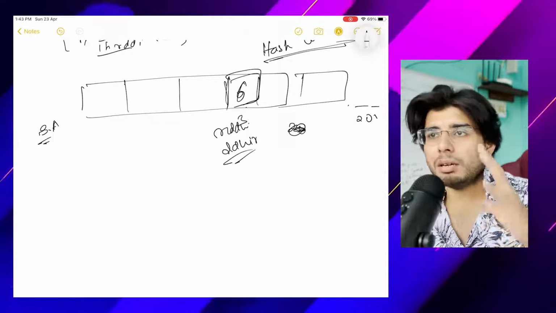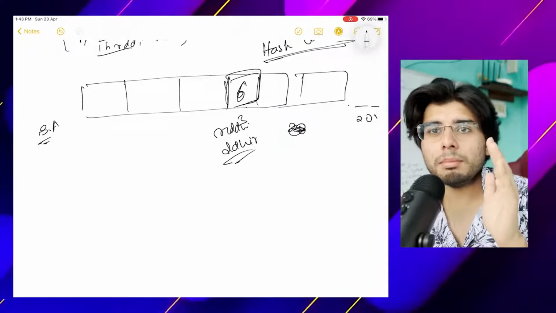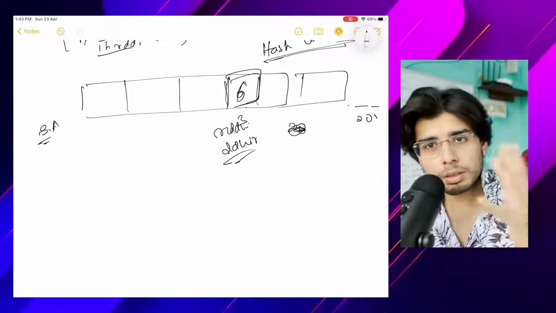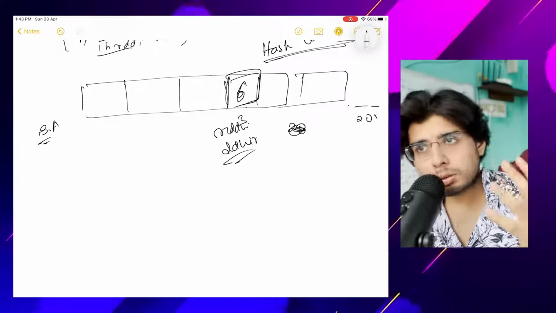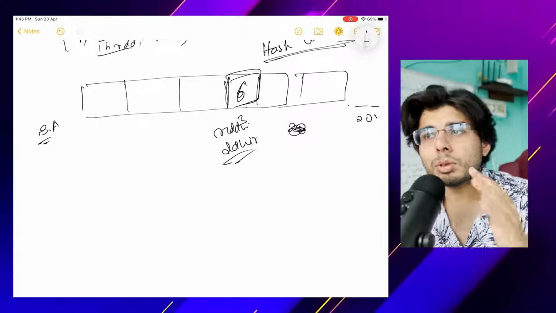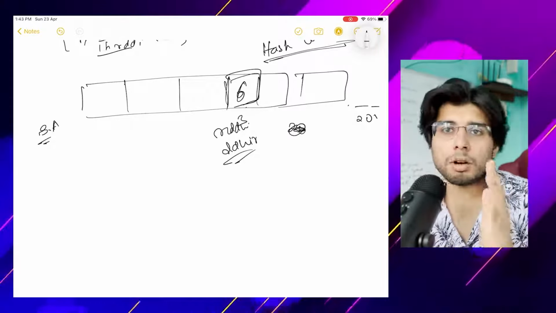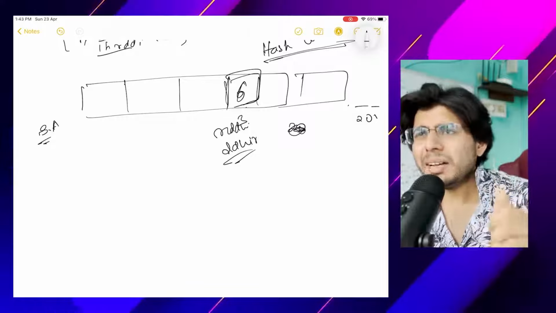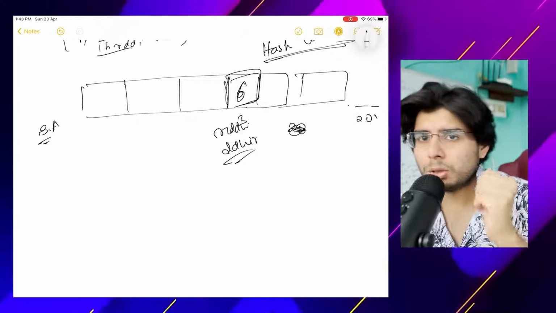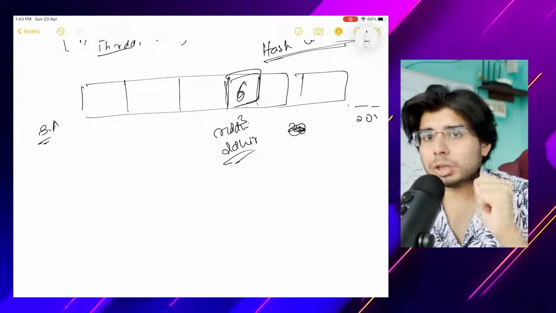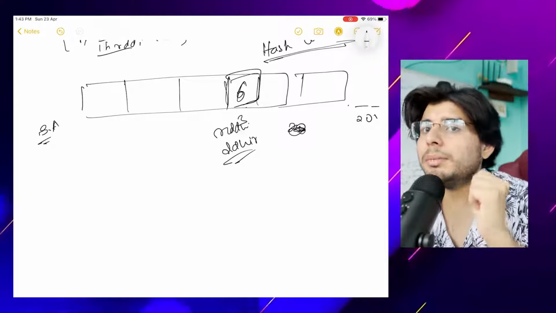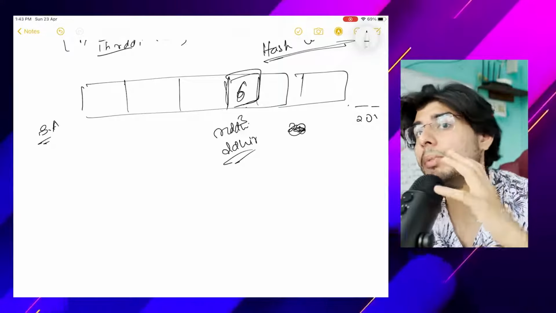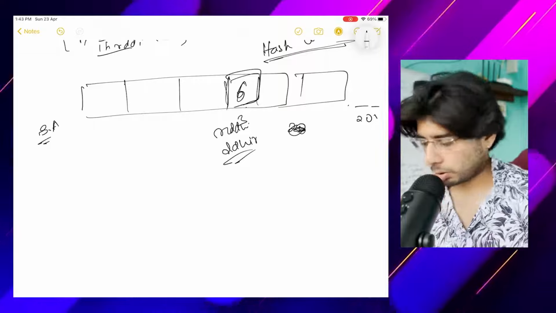But again, you really don't need to worry much about a good hash function, because there is a lot of research that goes on about it. It is also use case dependent at times. So for now, don't think of it as much, and just think of it as a magic box. For the internal implementation, we are going to use the hashCode function, which is already implemented in the Object class, which basically gives the memory address of that object. So that is what we're going to do.